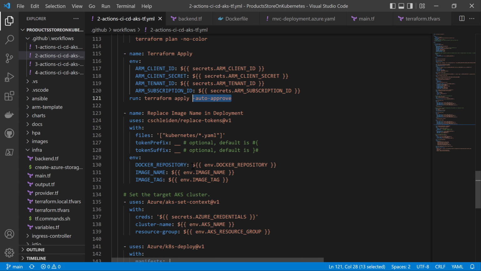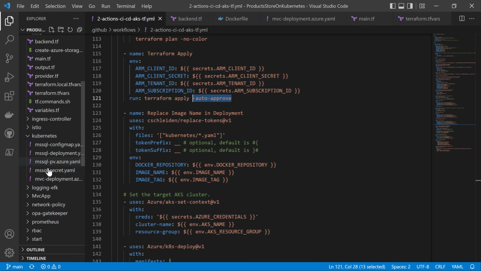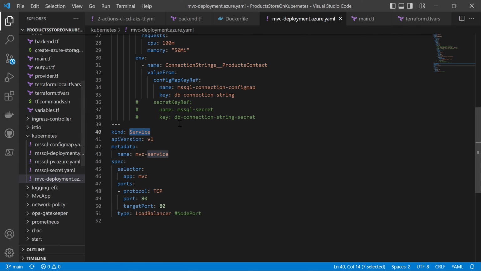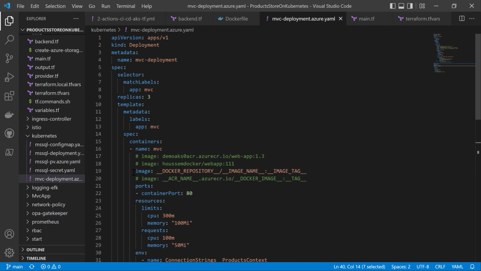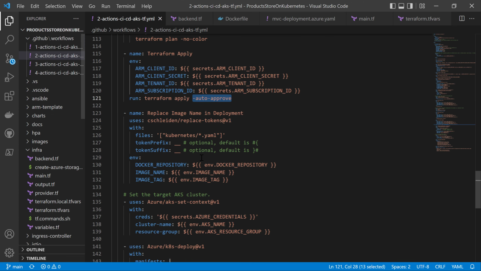Next, I'll prepare the YAML manifest files for my Kubernetes cluster, because I'm deploying a YAML file that has a reference to the image tag, which is the one that I have here. I could provide a static number for that image tag, but because I'm creating a new image each time I run the pipeline, I need to change that image tag dynamically, and maybe also change the image name and the Docker repository name.